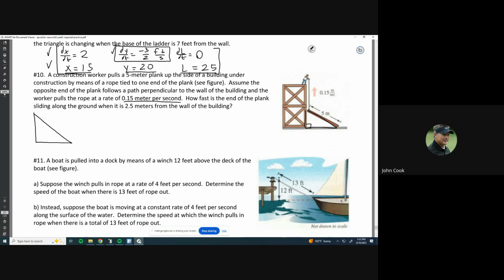Let's define some variables for all of these. We've got the plank, the length of the plank, the distance away from the wall that the plank base is. So that's this segment here. We'll call it distance, capital D. And then also how far up the plank is along the wall. So that's this length. Let's call that, I don't know, H, height along the wall or something. Obviously, these are related with a right triangle. So H squared plus D squared is equal to P squared.